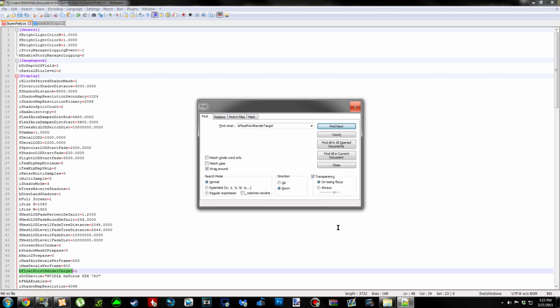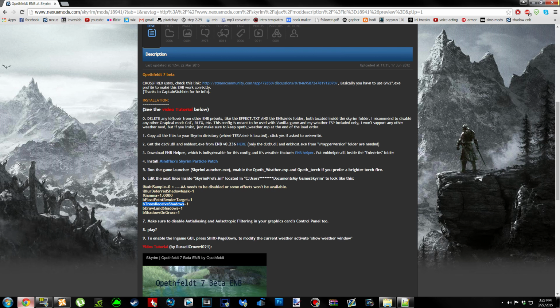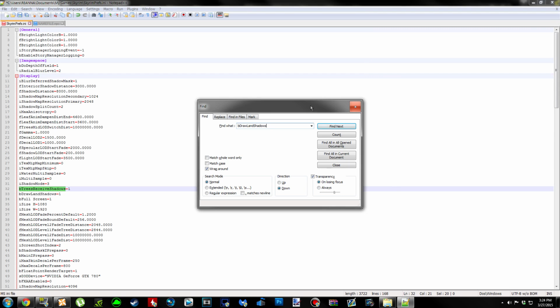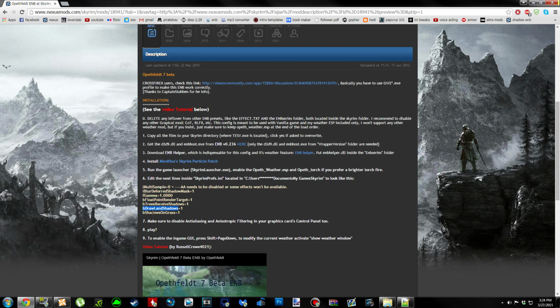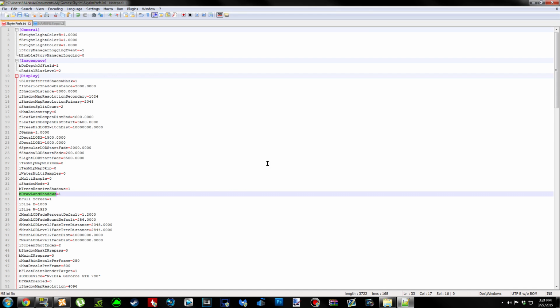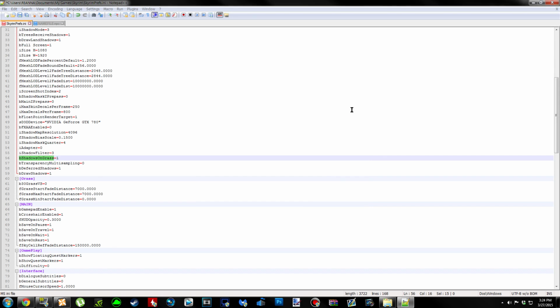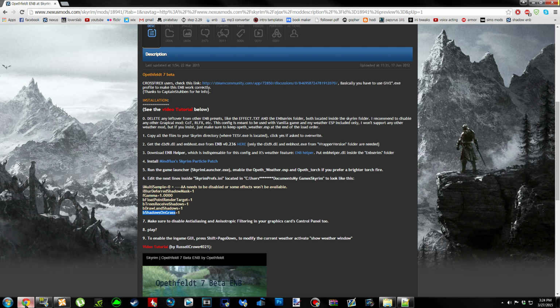So Control-C, Control-F, and Control-V. Yeah, I believe it is B shadows on grass. It's not there. So if this is the first time you're installing an ENB, you're more than likely going to have to add this in there yourself, which is totally fine.